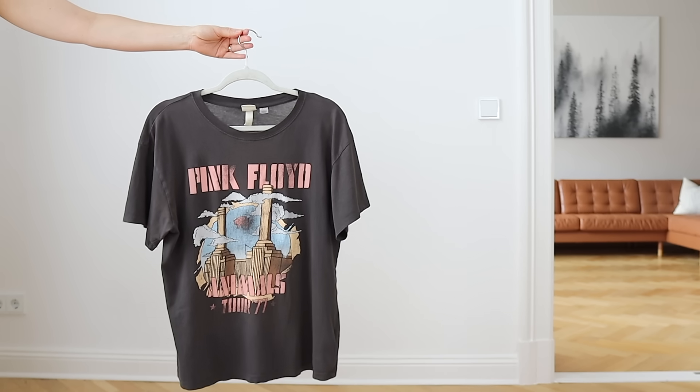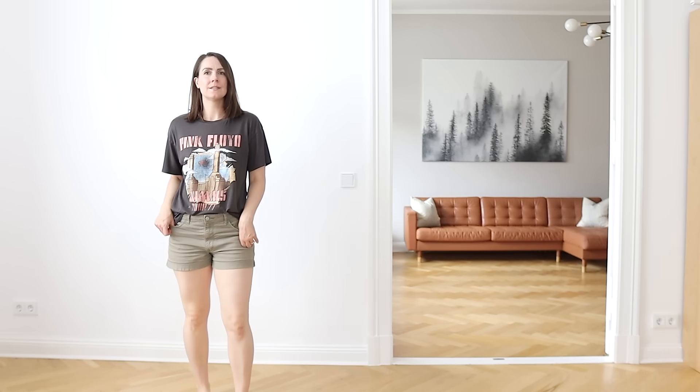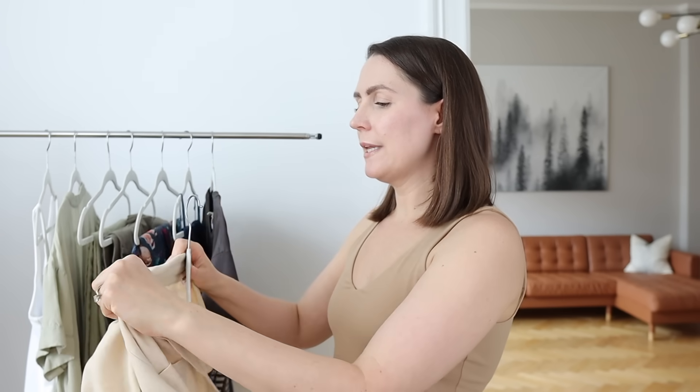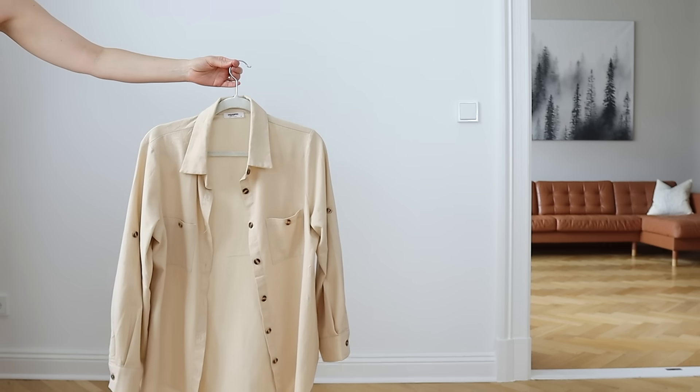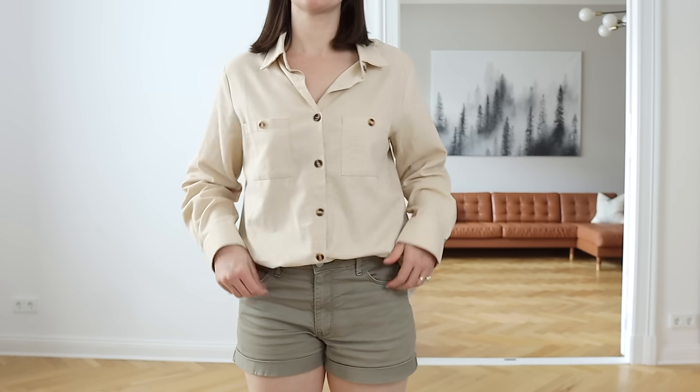I love this Pink Floyd shirt because not only is it light and cozy, but it's also easy to match with neutral bottoms or ones that are solid colors, like my favorite green ones. And I brought the long-sleeved cream-colored button-up top to layer on top of my other outfits on cooler days, but it can also be worn buttoned up with any of the bottoms that I brought.